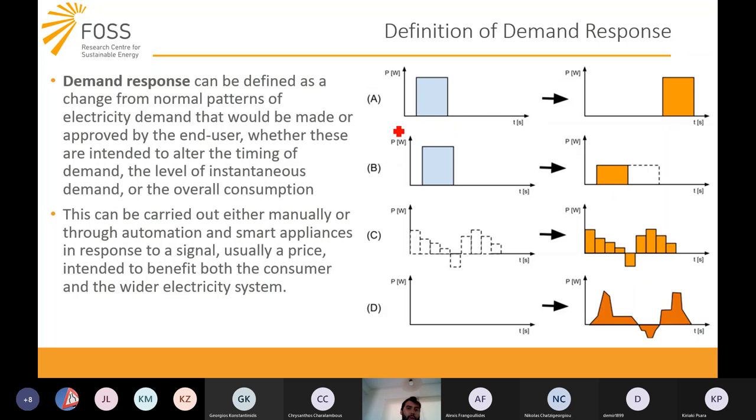So maybe, for example, we could have a washing machine over here, and instead of using it at 5 p.m., maybe it's better to use it at 6 p.m. So maybe we can just change the schedule and it gets better. That's a way of changing stuff. But for example, the air conditioning, instead of having it on 20 degrees when we have really hot weather, we can have it instead on 25 degrees, that is still a bit cold, and let's say for only half an hour, and it still helps a lot too.